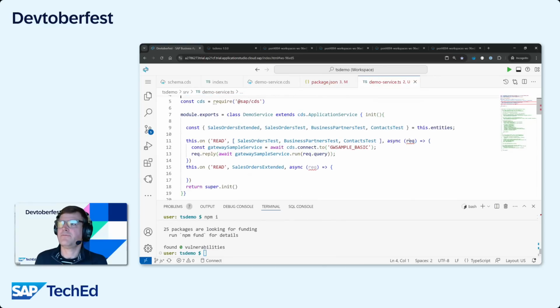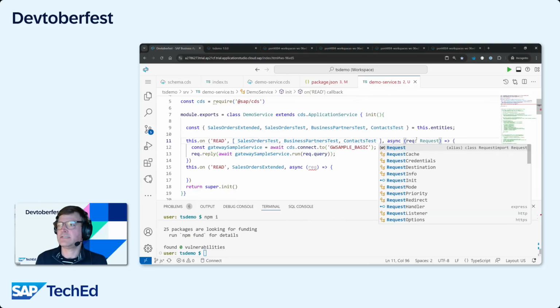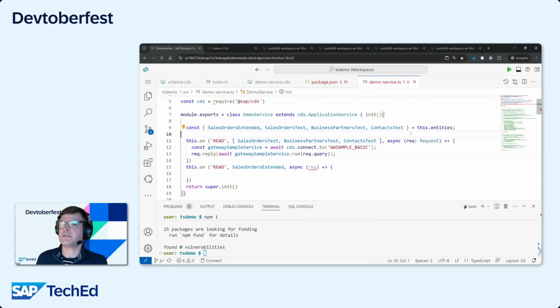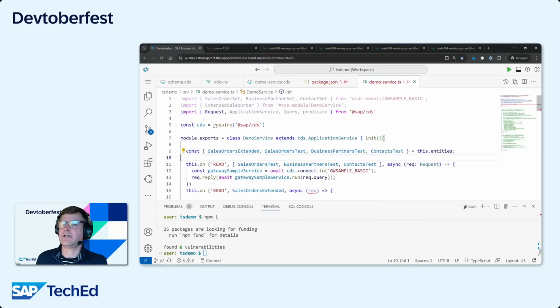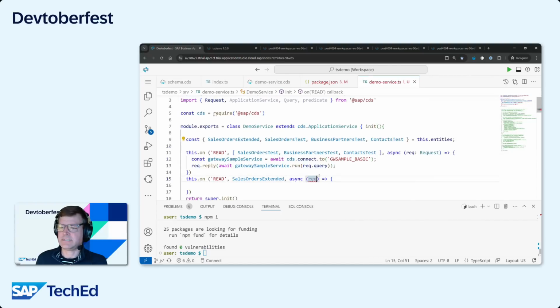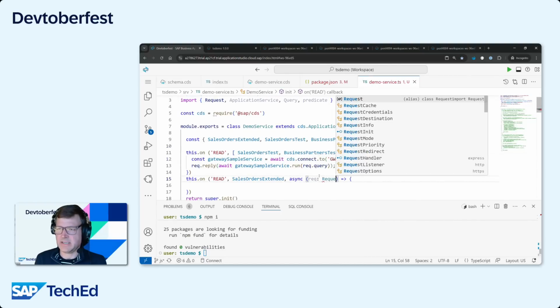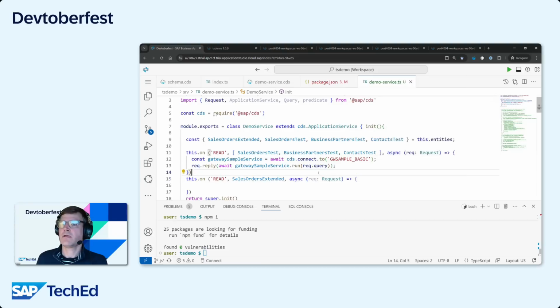And now what we can do is show that this is actually a request object, which comes from the types that CAP provides. And you can see now this import is being used. And we can do the same here. So this colon type name syntax you'll see regularly.